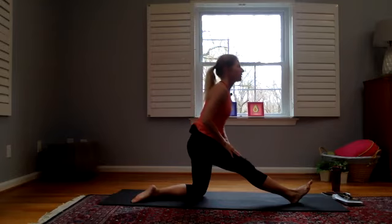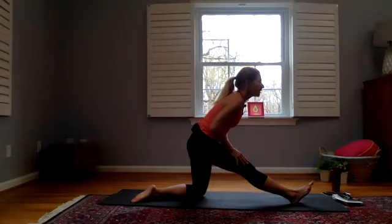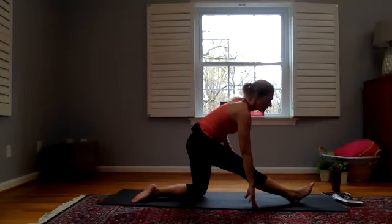Let's extend our front leg now. Bring our heart toward it, hinging from our hip. And perhaps noticing how this feels in your hamstring, your lower back. This one always reminds me to focus on choosing not to force the stretch.